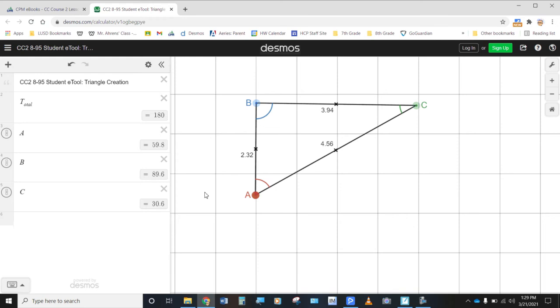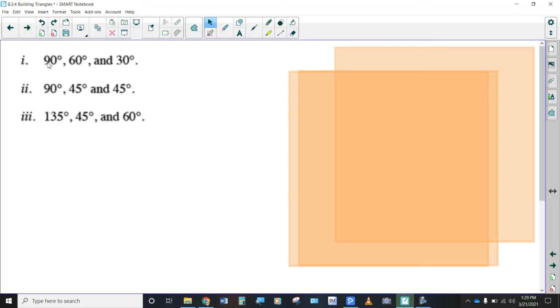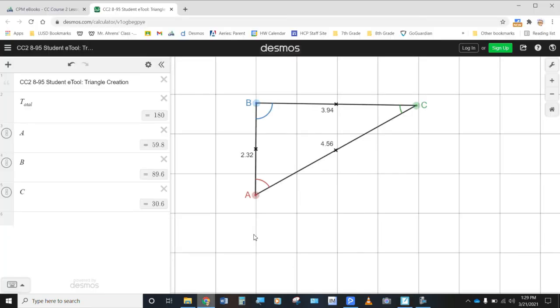And that's the same triangle. It's just been rotated, right? It's rotated 90 degrees this direction. So I'm beginning to think that 90, 60, 30 triangles, if we were to create those triangles, they would always be the same shape no matter what. We just did it twice, and that's how it worked out. And what's the next one?